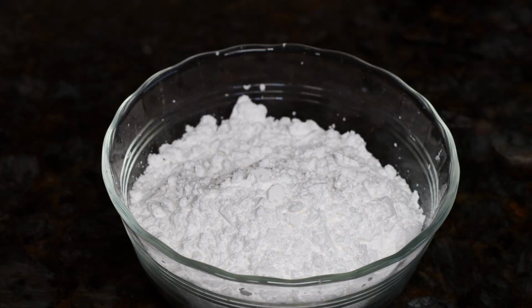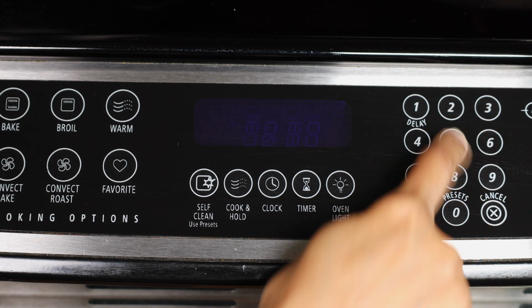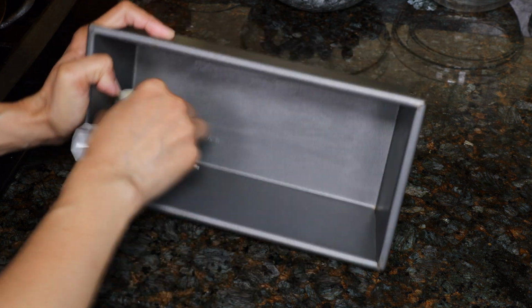For the sauce, we'll need powdered sugar, butter, and lemon juice. First, heat your oven to 350 degrees Fahrenheit or 177 degrees Celsius. I'll be using a loaf pan to make this cake. Butter it well or use an oil spray.